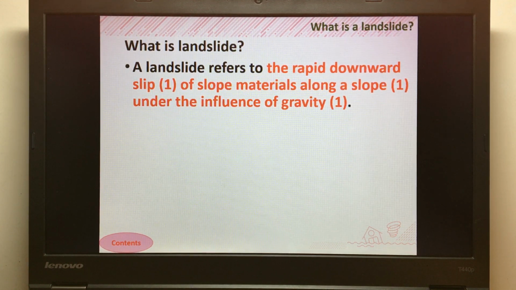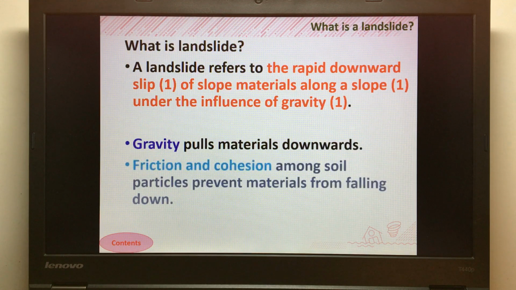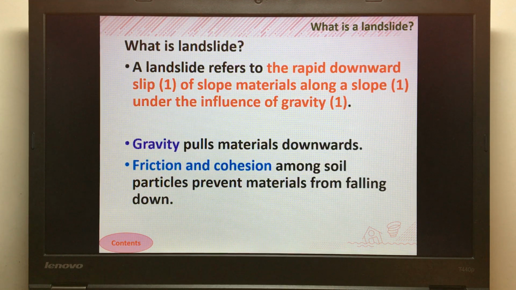So they have two forces competing with each other. The gravity competes with another power, to see whether it can pull down the slope material or the slope material can hold on to the slope. The gravity pulls the material downwards; it is one of the powers. Gravity wants to pull different kinds of things downwards along the slope. But they have another power that can hold the material on the slope.